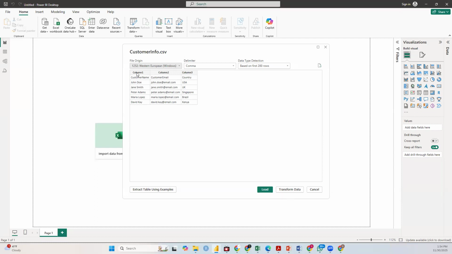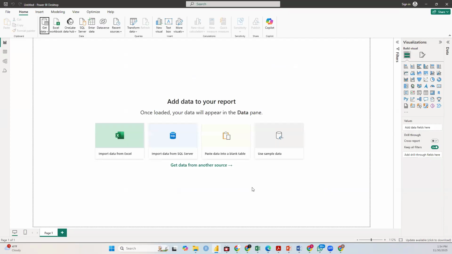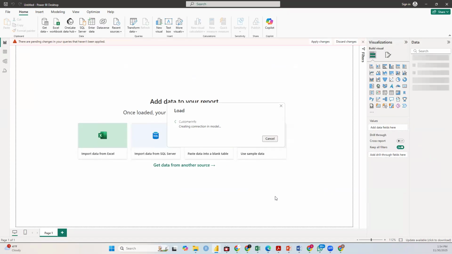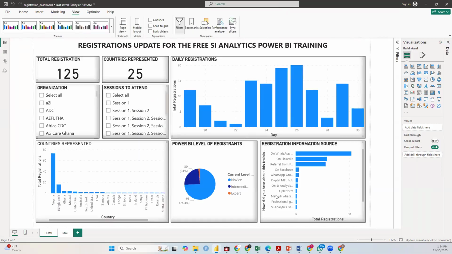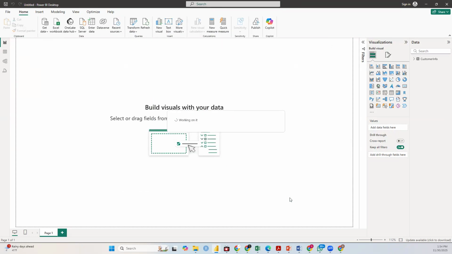You can see that the column names are not there. It is the first row that has the column names. So let us load it like that, but we'll correct it. I'll show you how to correct it, but some people would want to transform it before it comes in. Whichever way is good. So let us have it coming. I'm bringing in 4 different datasets to practice how to work with Power Query, cleaning your data, transforming your data, all those things. We have the first one, the customer info.